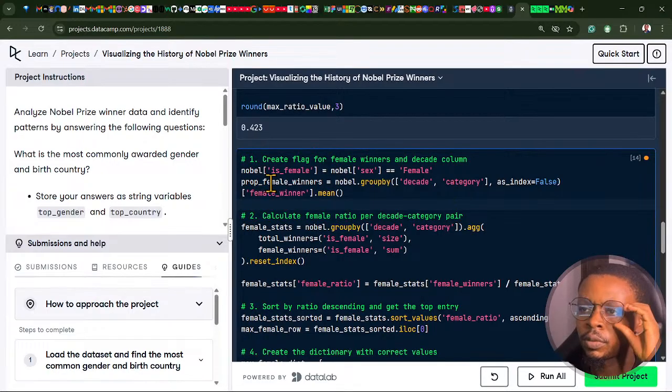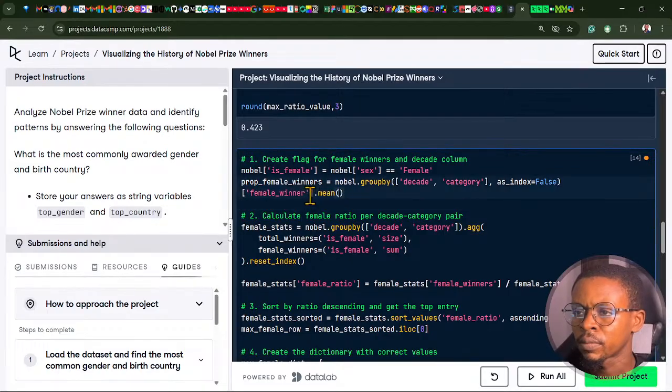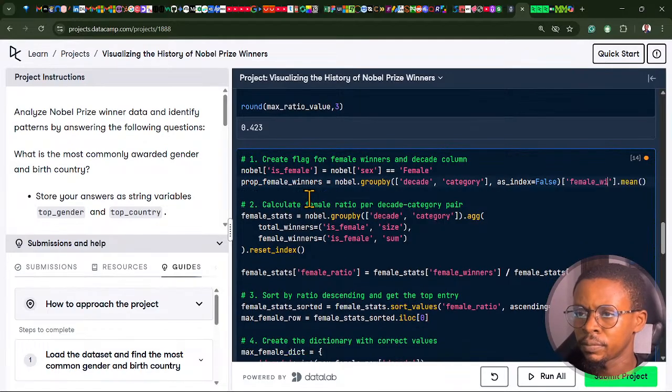So we're going to go by the decade and category column, and index equals false, female winners. So it's going to change this to is female. Is female, that's what is meant there.